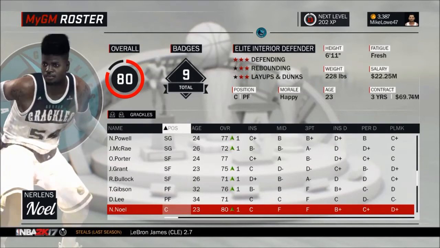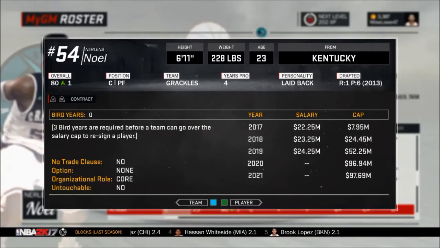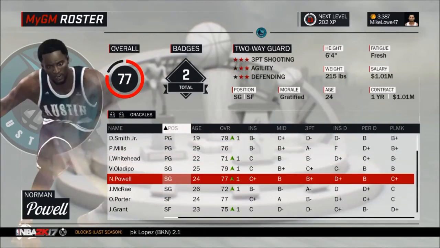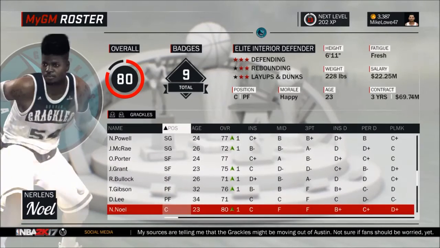Another player we ended up signing very late in free agency was Noel, and so really excited to have him. We sent him to the big man defensive camp, and he came back looking really strong. We did give him a max contract, as you can see there, but we're excited to have him, and I really think 23-year-old Noel, a 19-year-old Smith Jr. We have some really nice pieces in place here that are young, and are really starting to build a really strong core here, I think.